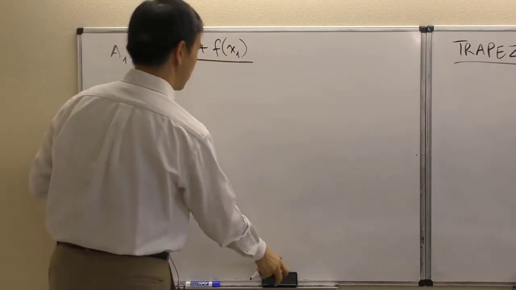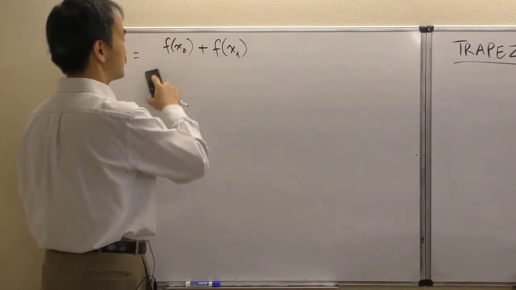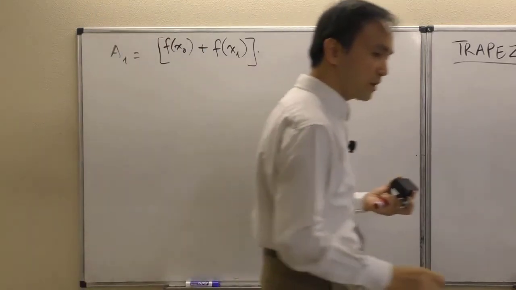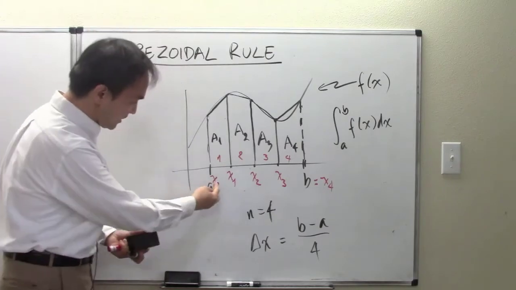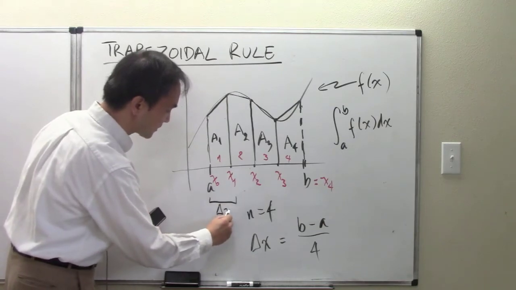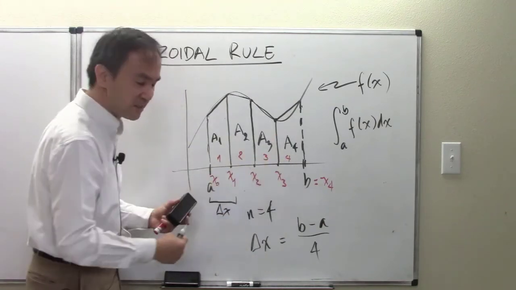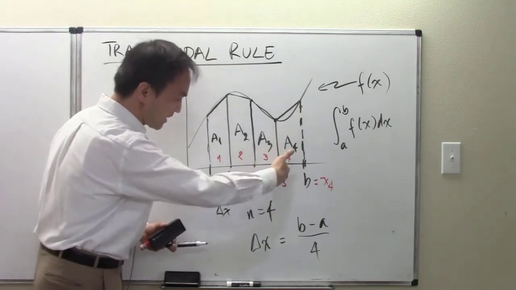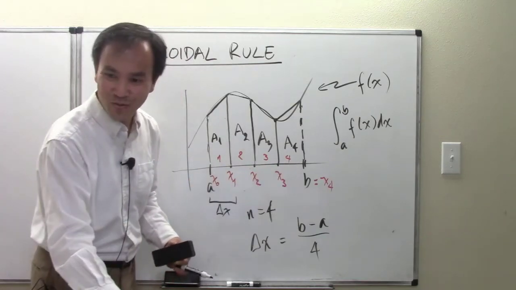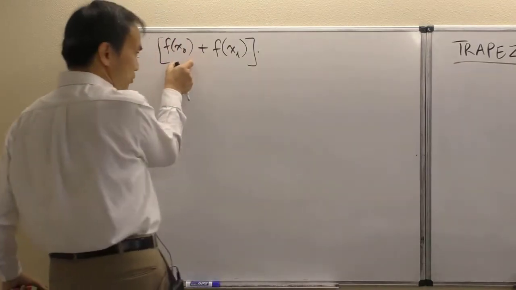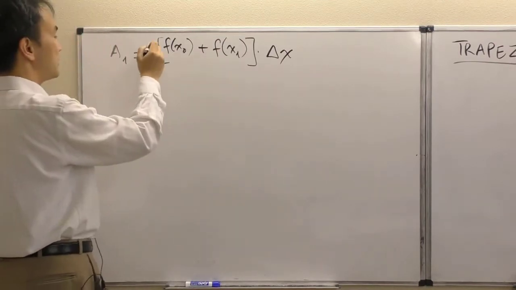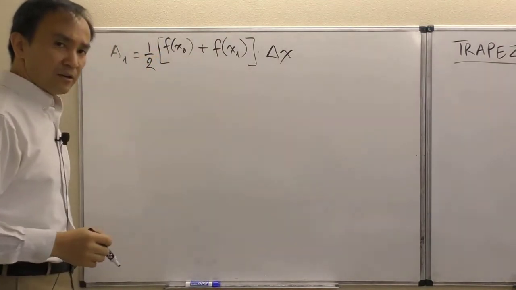And then I am going to multiply with the height. In this case, I'm going to swing back to my picture, and the height here really is just that delta x distance. So the height here is delta x. For the next trapezoids, you can start seeing things a little ahead now: the height will always be delta x. And so in that way, this is how I'm seeing it. Base 1 plus base 2 multiplied with the height, delta x, and we need to multiply with a 1/2.